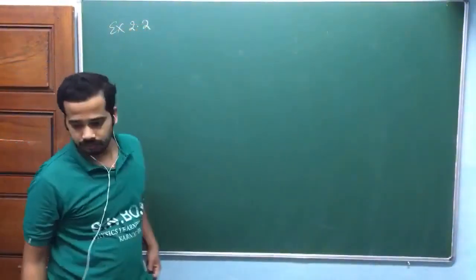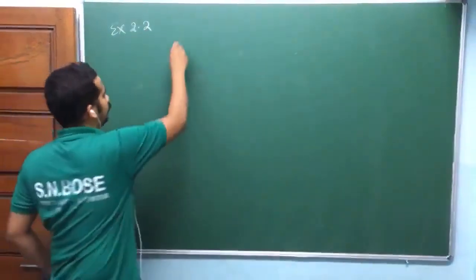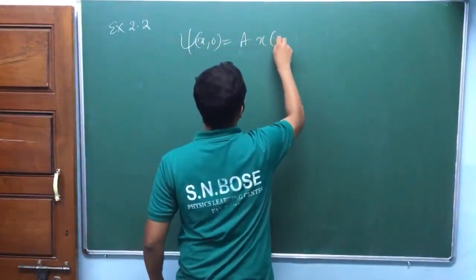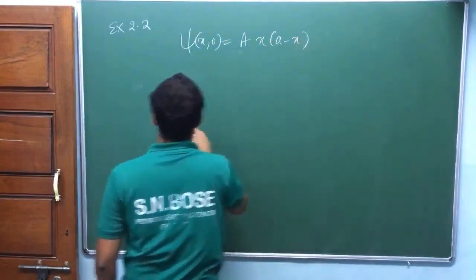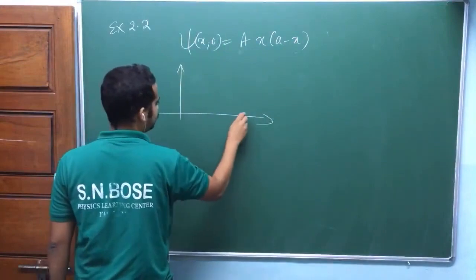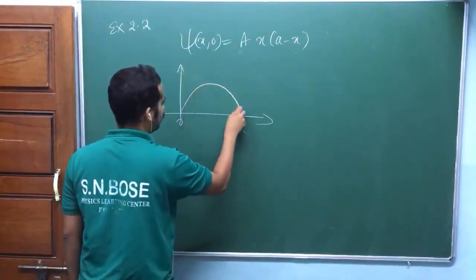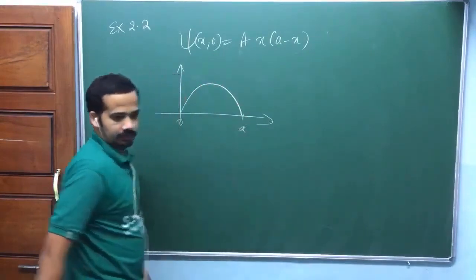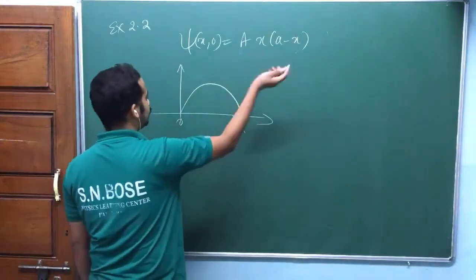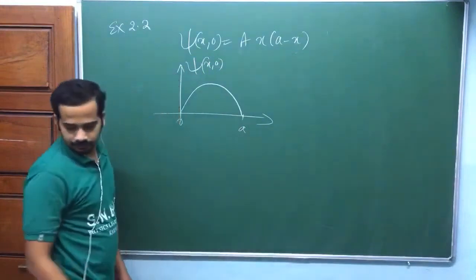Okay, I told you, I think if possible I'll tell you again. Psi of x comma 0 is equal to A into x into (a minus x), okay? If you plot this psi of x comma 0 from 0 to a, this is a parabola actually, looks like the ground state of a 1D box, am I right? This is a particle in a 1D box, okay? The wave function is like this, it is 0 outside. Psi of x comma 0 is a function of x.